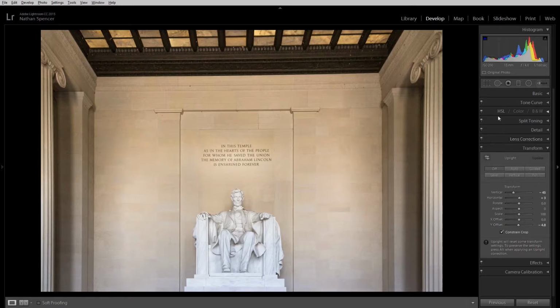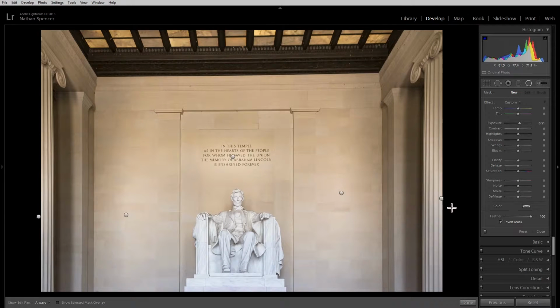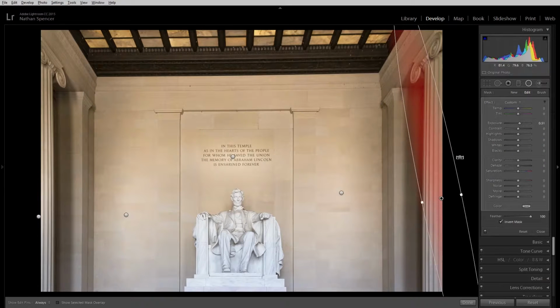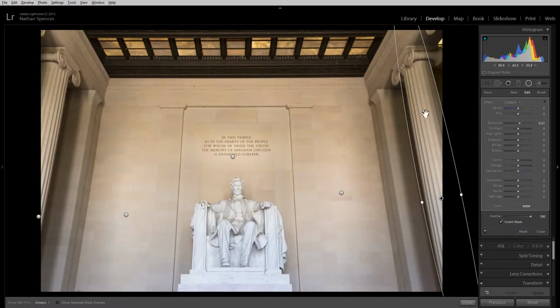So another thing to keep in mind after you're using the transform tool is if you have any dodging and burning or ellipses or brushes or even radial graduated filters anywhere in the entire image, they don't keep to the same orientation as you put them in. See, I have one right here for the pillar. It's just brightening up the pillar, and I did this before I did the transform tool. So as you can see, if I go down here and turn off transform tool, this was aligned to how I wanted the pillar, or how the pillar was initially.